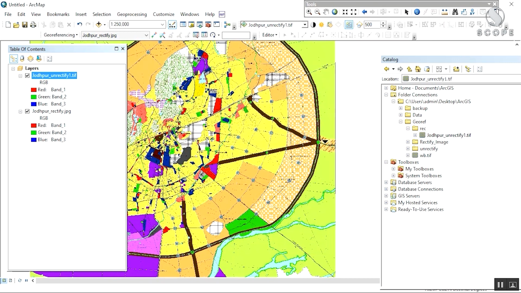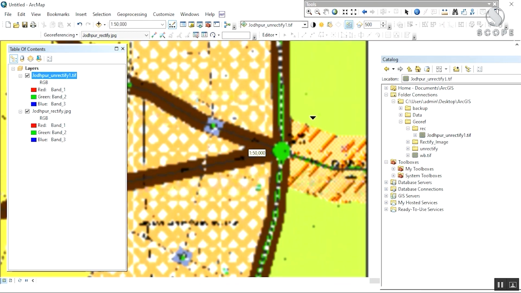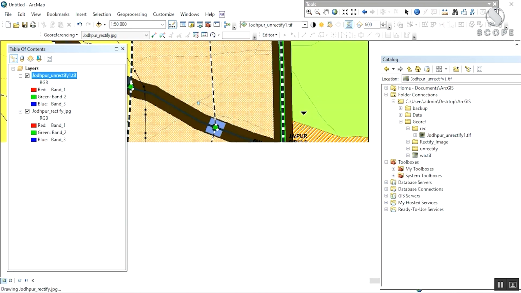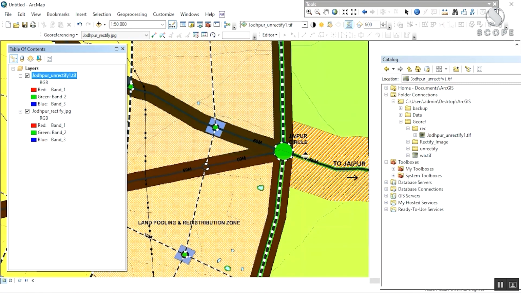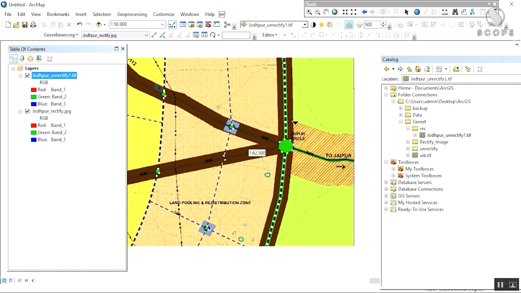So here you can see the image in exactly the same location as our rectified image.